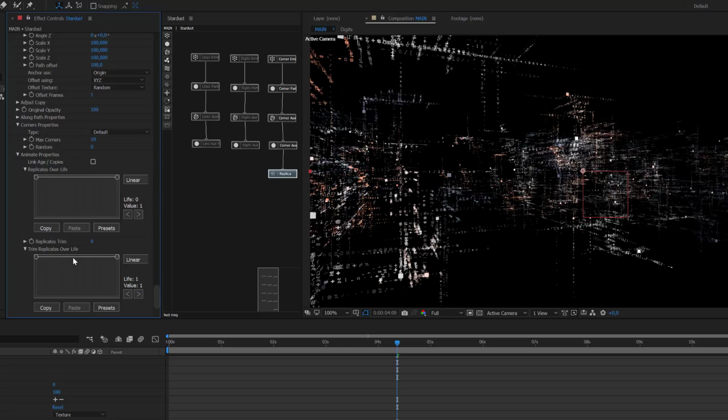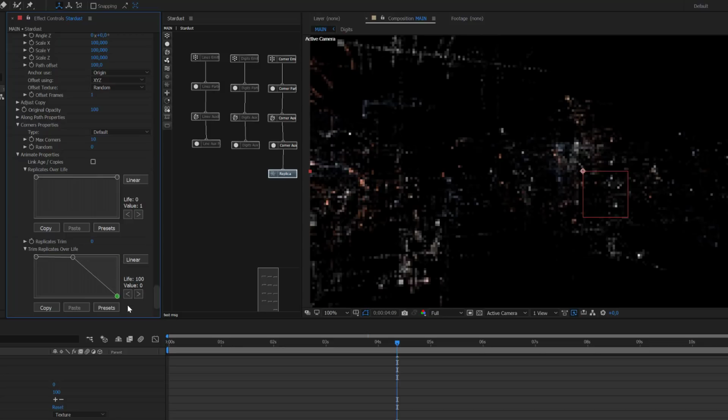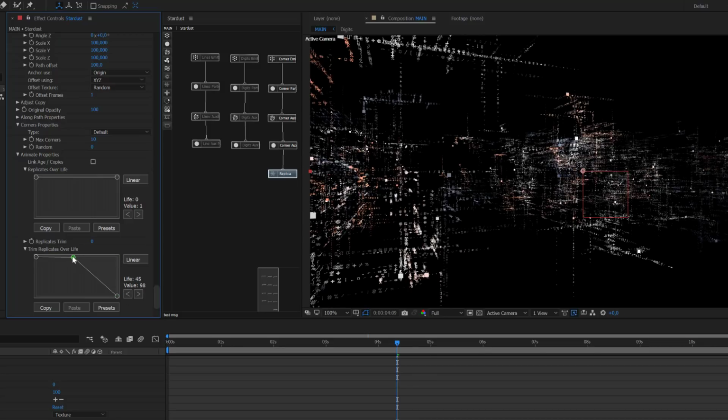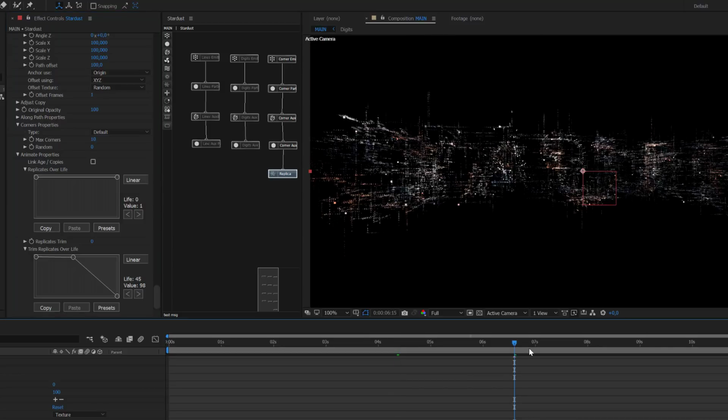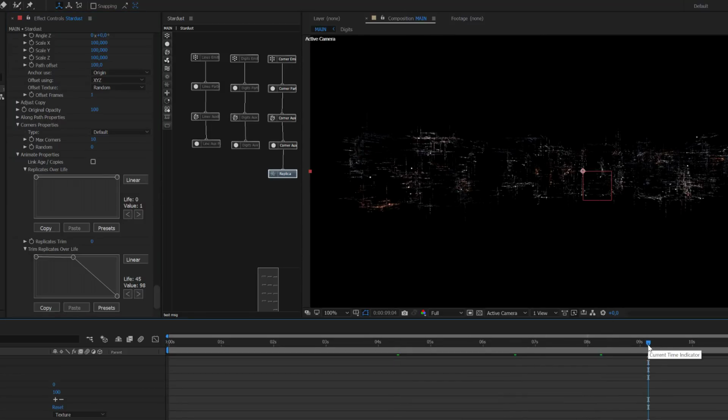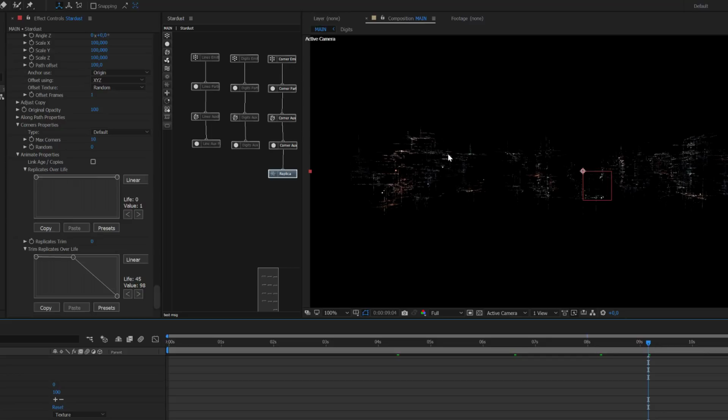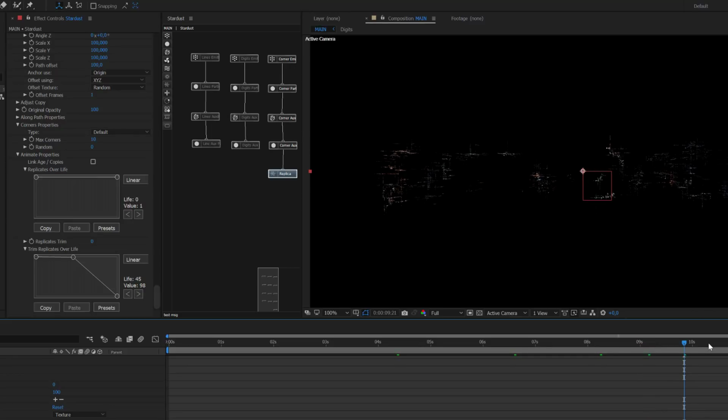So let's create a new point here by just clicking on this line. And then let's drag this one here down to 0. So this is approximately what I want. And now if we take a look, in the end here, these will trim, so they will become smaller. You see it quite good right here. And then they disappear. And this is exactly what I want to achieve. Okay, so now this is more or less finished.